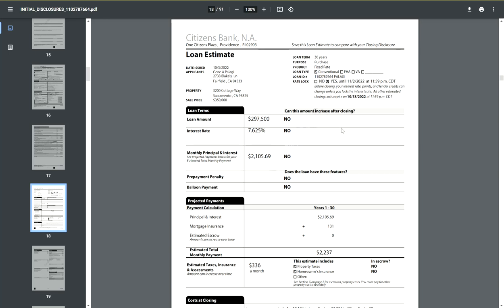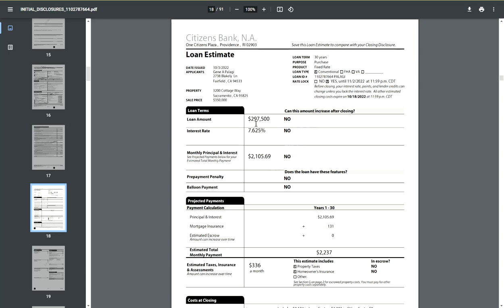Here is the initial disclosure that's going to be coming out to you. FYI, it does not reflect the $7,200 seller credit that we're asking for, because we don't yet have a signed addendum saying that you and the seller are agreeing to that. So this is already outdated numbers, because it doesn't reflect that $7,200 credit and the new purchase price of $359.